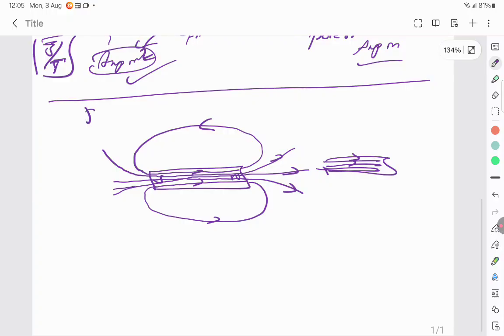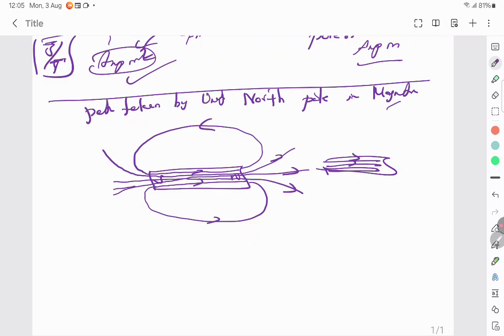A magnetic field line is defined as the path taken by a unit north pole in a magnetic field. You would have drawn these lines in 9th standard or 10th standard, where you keep a compass needle around a magnet, plot the path of the north pole, and draw these lines. You must have done this.